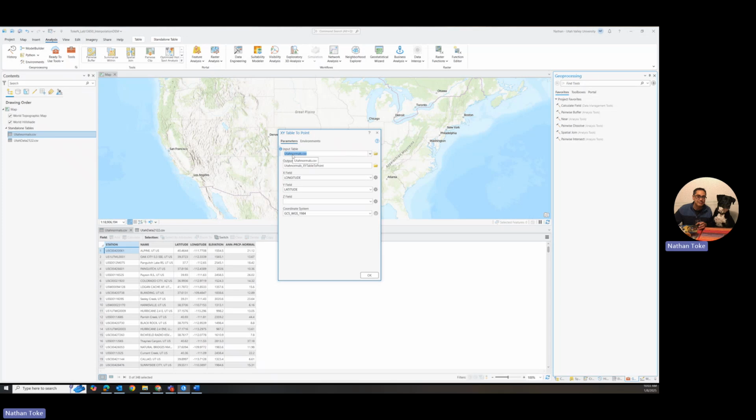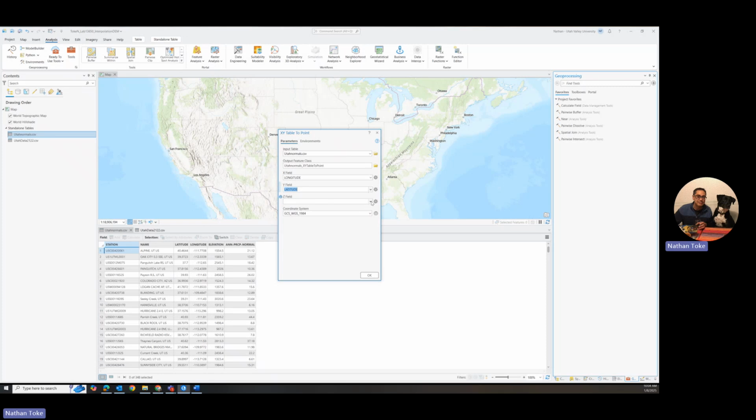So you can see the input table is utahnormals.csv. It produces an output feature class that's going to go in our geodatabase, which is Utah normals XY table to point. So it told you what it did. It's going to put points in. X is longitude, so longitude is in the X orientation on the map. And the Y field is latitude, north-south. So that makes sense. So it figured that out. You could change these things, but you shouldn't need to. It's got some intelligence there.